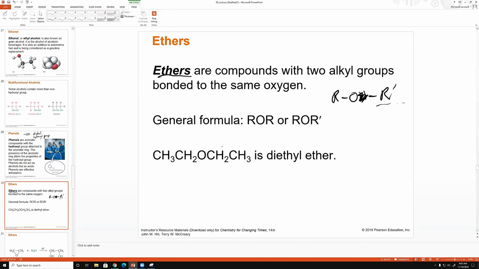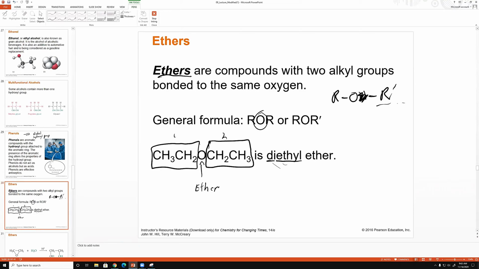So here is an example of that. You have diethyl ether. So you have an ether. This is the ether. Diethyl. Remember we learned that ethyl means 2 carbons. Diethyl, 2 times 2 carbons. So here's one of those ethyls. Here's another one of those ethyls. So you have diethyl, 1 and 2, ether. So an ether is something that has an oxygen in the middle, like that.